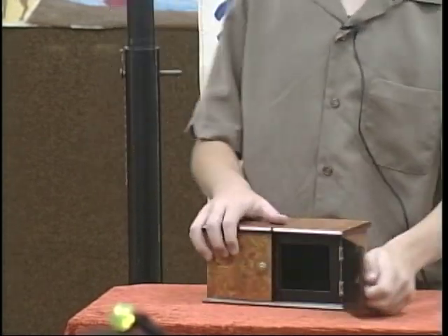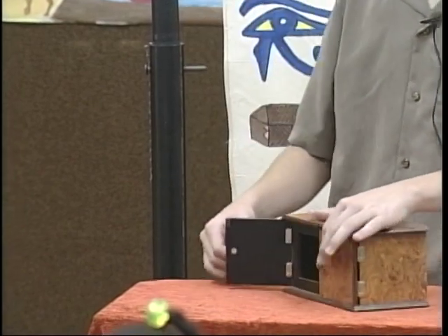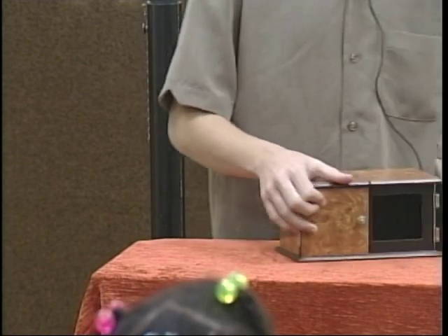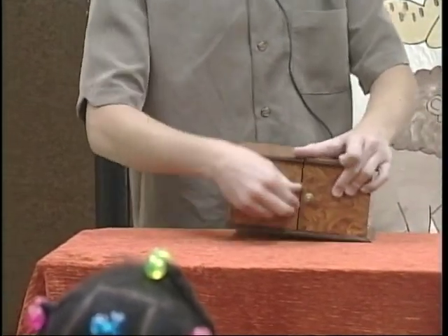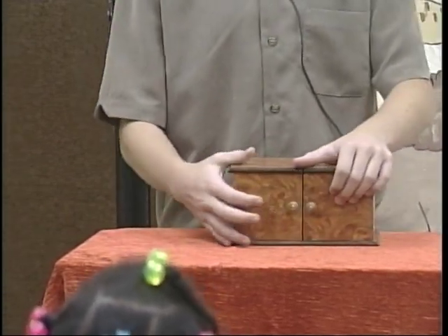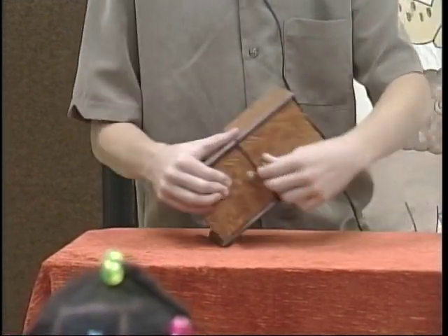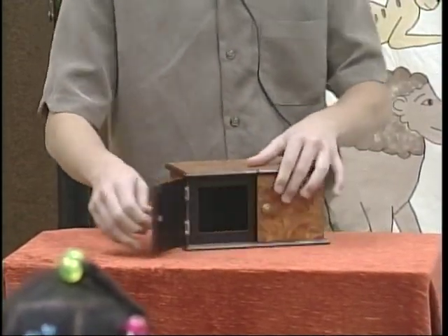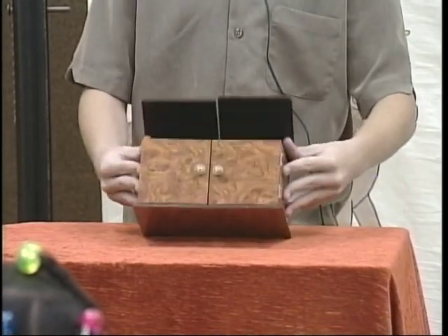It's not on this side, and it's not on this side. So, oh, it's over here? All right, thank you for correcting me. What? Oh, it's over here now? Okay. Oh, what? Do you want me to open up both of them? Yeah. Okay. Here's one. And here's the other. Oh, open up both doors at the same time? Yeah. All right.